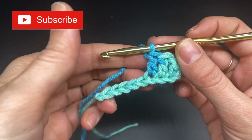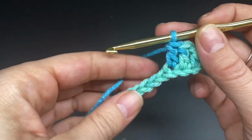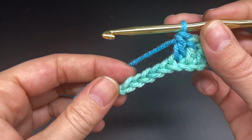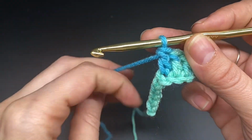Today I'm going to be showing you how to make a double crochet. So I have showed you how to make the chain stitch and the single crochet. If you do not know how to make those, go ahead and check the links down below and there will be a link on how to make those stitches.